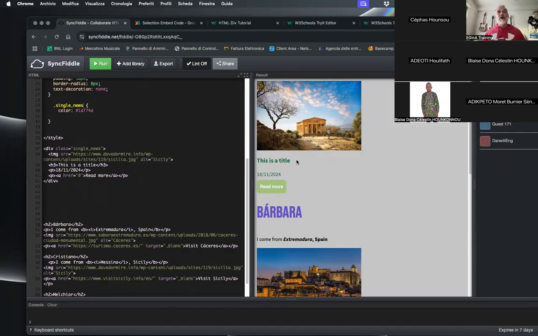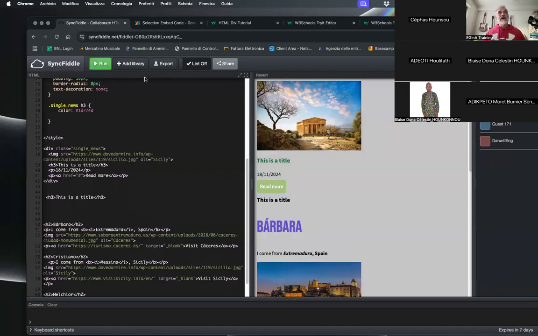But if I want this color only on this title, I want to add an H3. I can put a space here and type H3. So this is related to the H3 of the single news div. If I have an H3 outside this container, it is not affected.